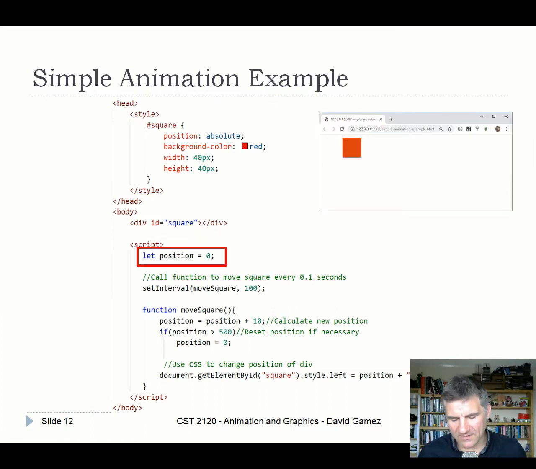So what I've got here is a position variable, yeah? And this is the most basic example of something that you're going to use a lot if you're writing games or in a lot of other contexts in programming as well. We're going to come to this in the lecture on advanced JavaScript frameworks as well, yeah?